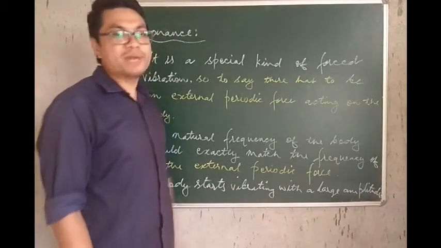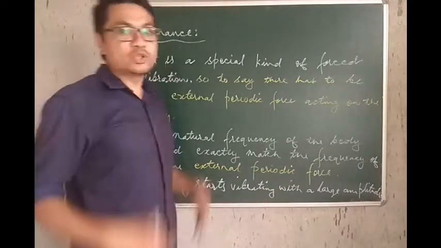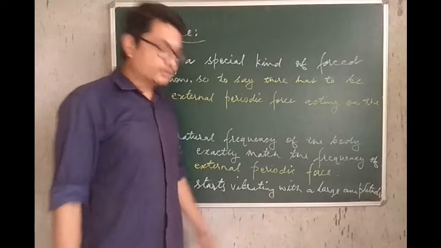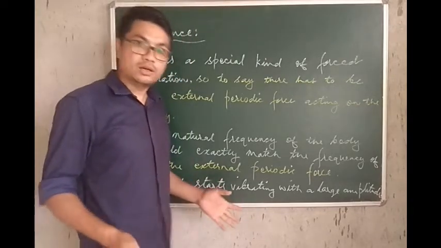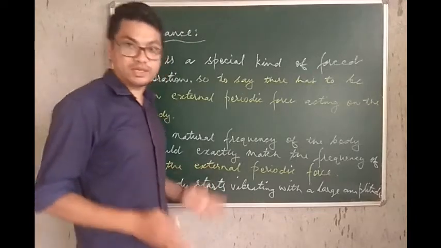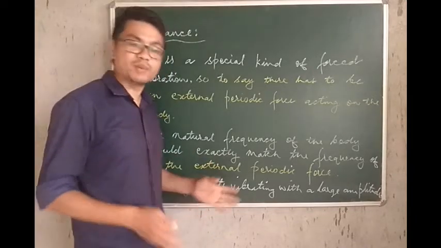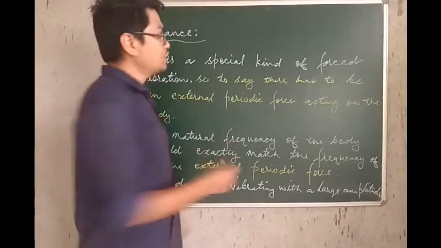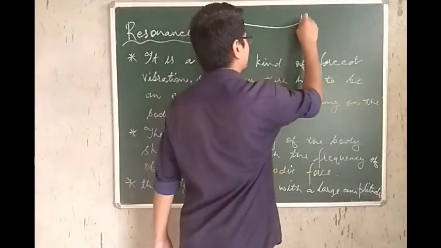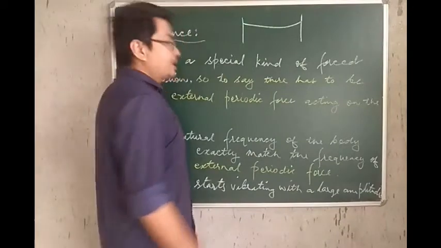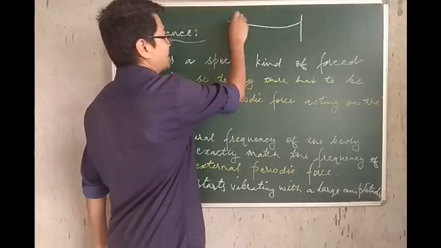Also, when army men are marching, they march with a certain frequency. They are at a certain timing. So they have a certain frequency of marching, so to say. So if you have a suspension bridge, so here is the suspension bridge, and the army men are marching, coming from here.